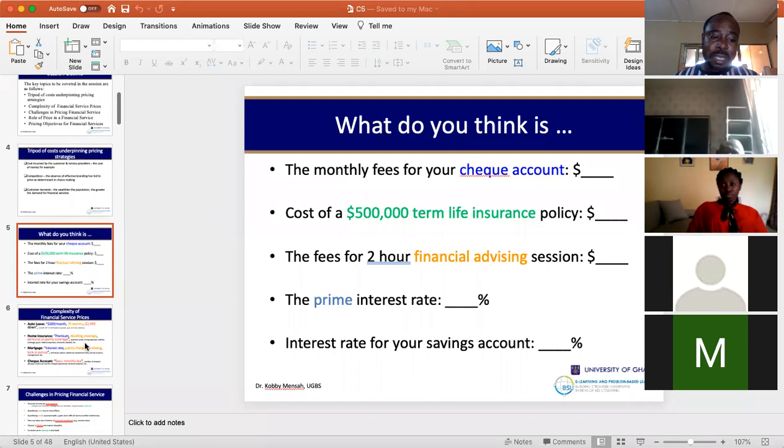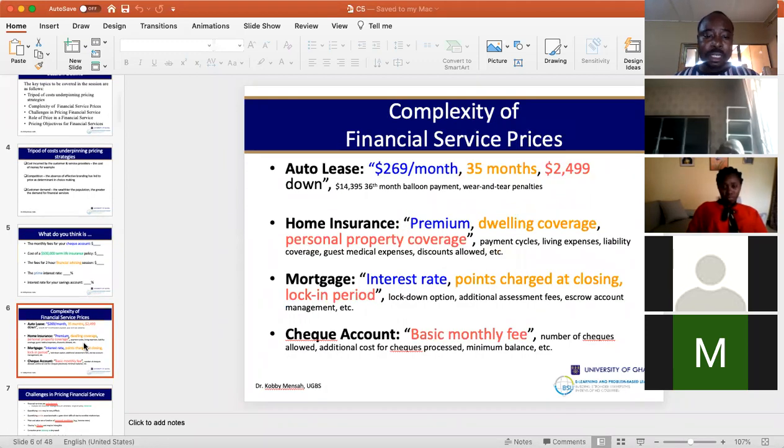But of course, they are all cost oriented, looking at how much it costs you to maintain one relationship manager, how much it costs you to produce one checkbook of, let's say, 20 leaflets, how much it costs you to maintain those who sit in the booth, the clerks. So you're looking at all these. Now, the complexity of financial services prices is as we're going to outline.